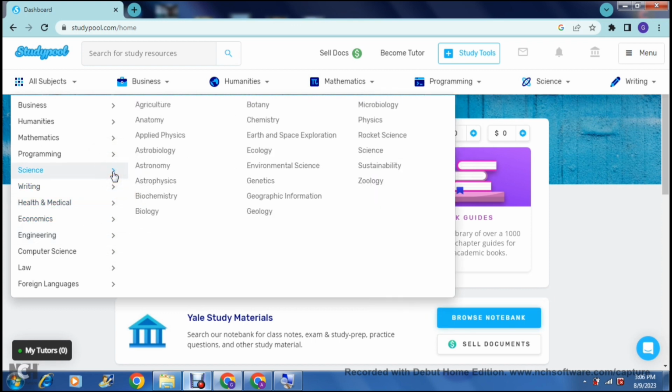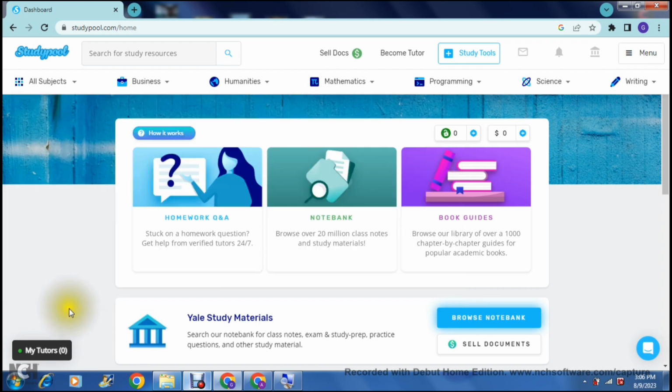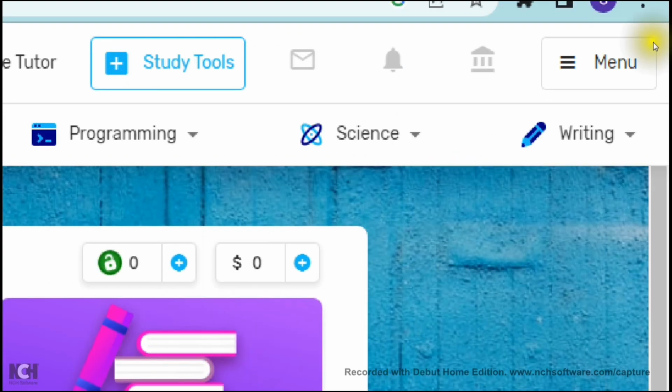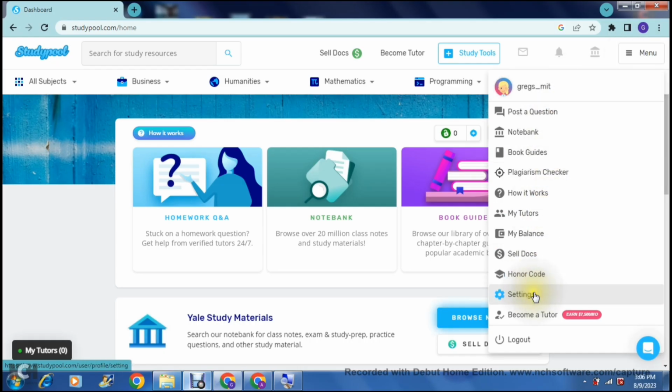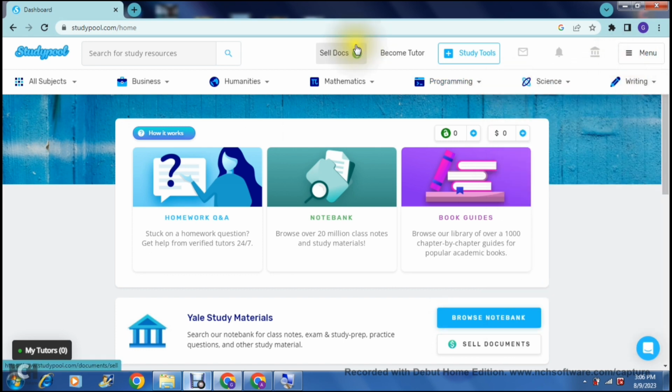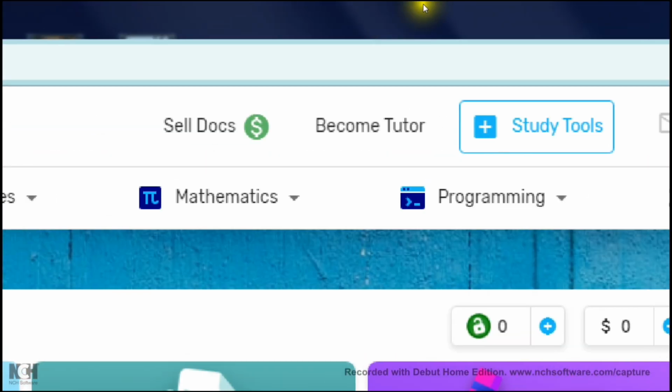Now, the very nice thing about Studypool is if you're uploading a document, it's a great way for passive income because you're not selling the document just as a single product, but you're actually selling the right to view or use that document. So let's jump straight into it. On your home page over here, there are a bunch of things you can see up at the top of the page, such as your menu, where you can actually define a bunch of different things about your profile. But for now, we're going to jump into the two main things over here.